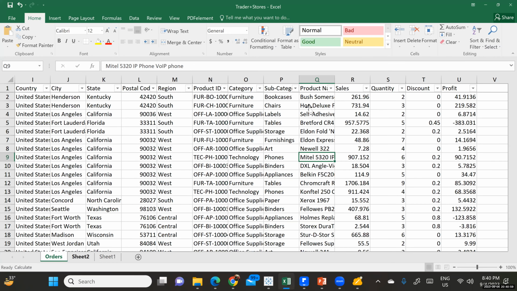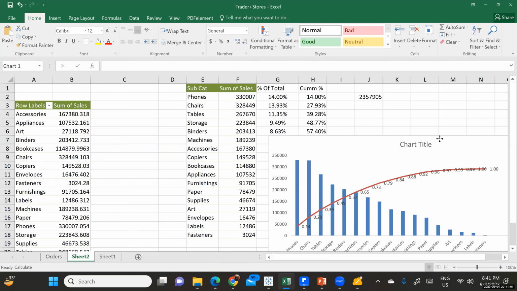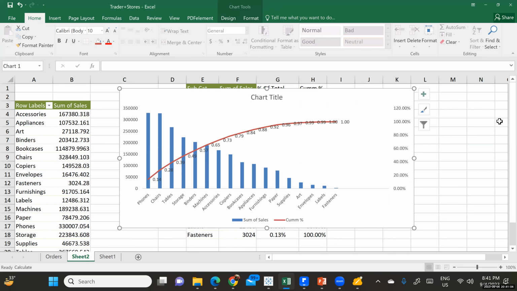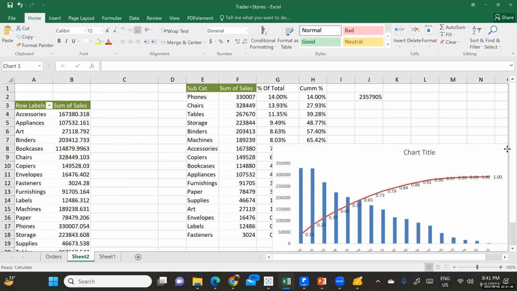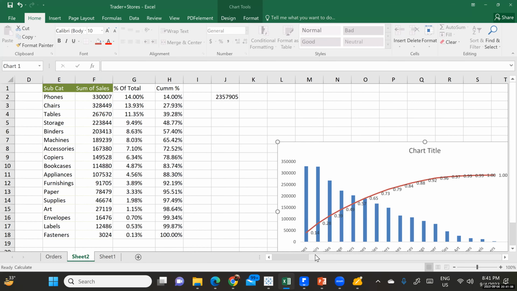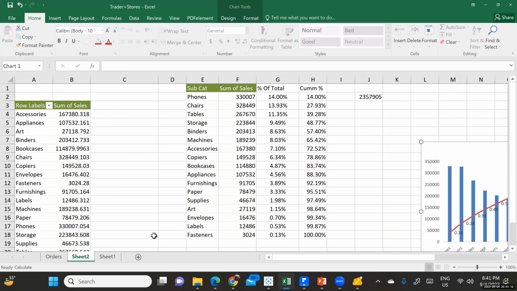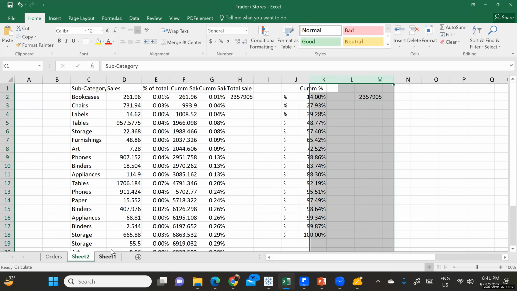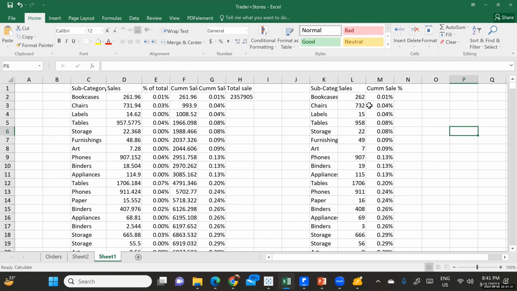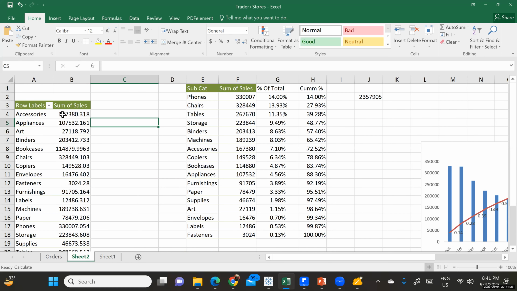Let's say, let me remove this aside. Let's say this is my data, this is my sale. This is the sum total of all my subcategories of sale. I took a pivot chart, and this is my total sum of sale by subcategory.